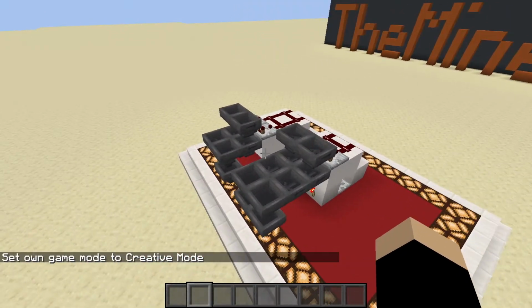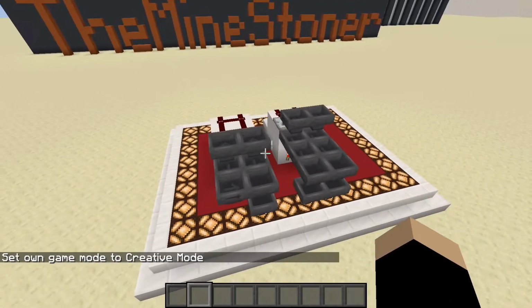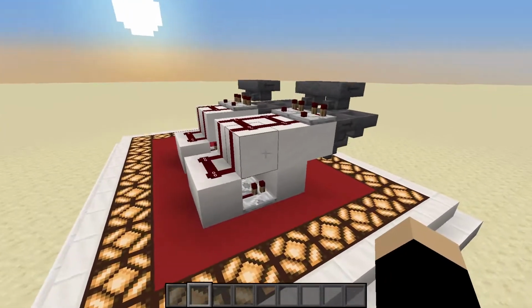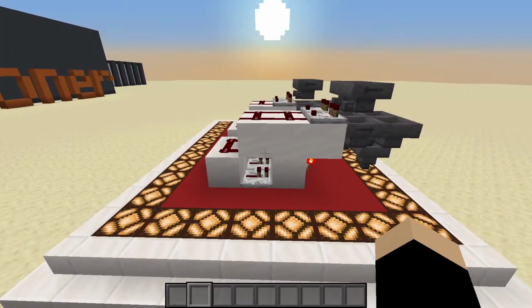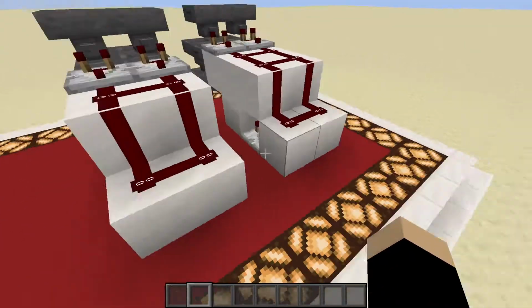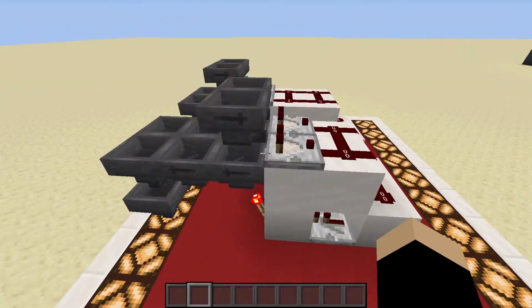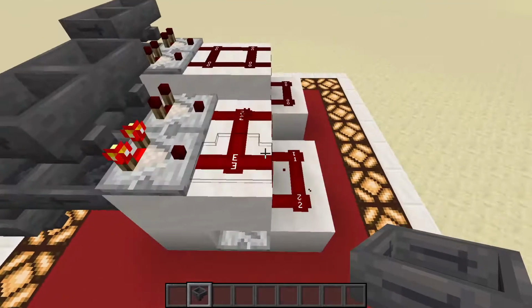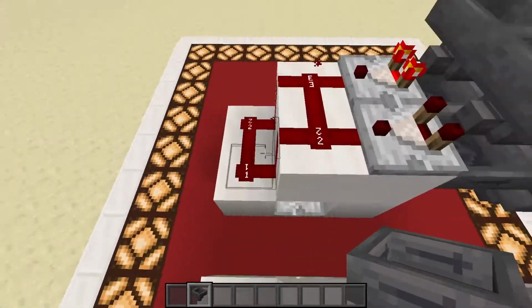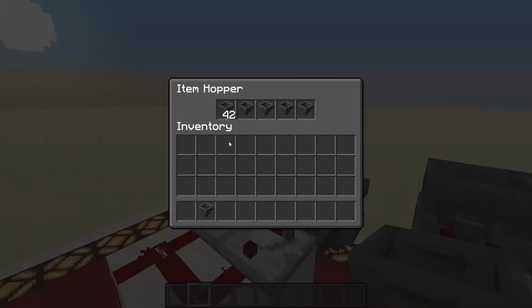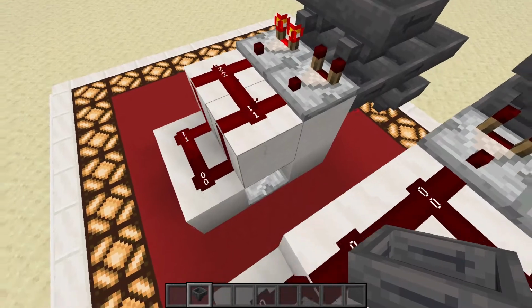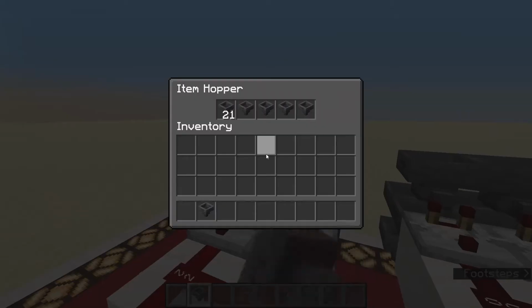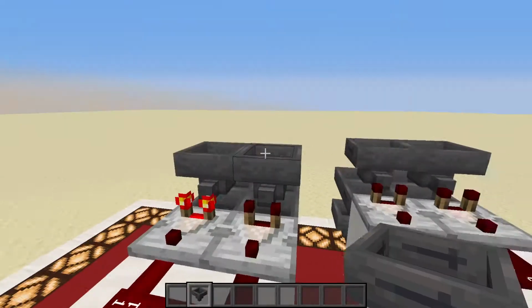So here we do have two versions of item filters. Each of those are a bit different. This one is stackable, so that's preferably used in storage systems, and that one is not particularly stackable. It is, but it's not optimum, because if you set this up correctly, as you can see here, the signal here is already 1 when this hopper is filled over to 42 items. So this means this hopper here would also get unlocked. And now I can show you the problem. This one is already ticked down to 18.